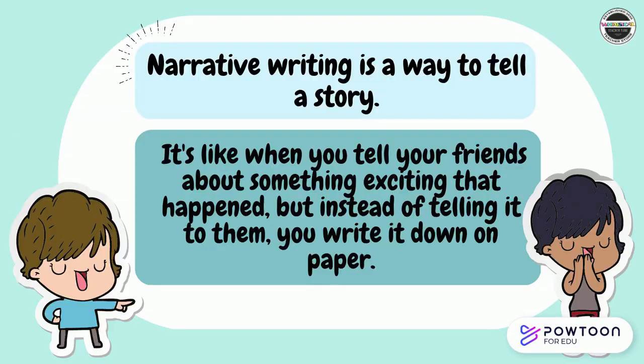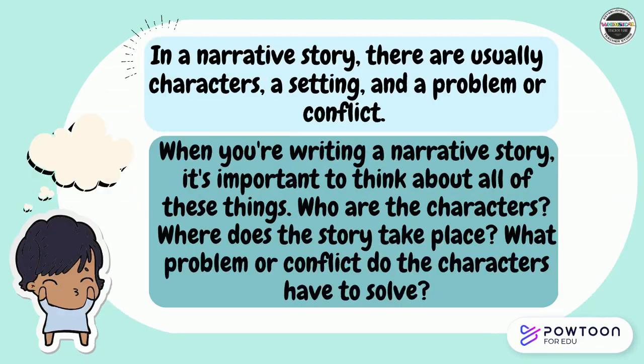Narrative writing is a way to tell a story. It's like when you tell your friends about something exciting that happened, but instead of telling it to them, you write it down on paper. In a narrative story, there are usually characters, a setting, and a problem or a conflict. When you're writing a narrative story, it's important to think about all of these things. Who are the characters? Where does the story take place? What problem or conflict do the characters have to solve?